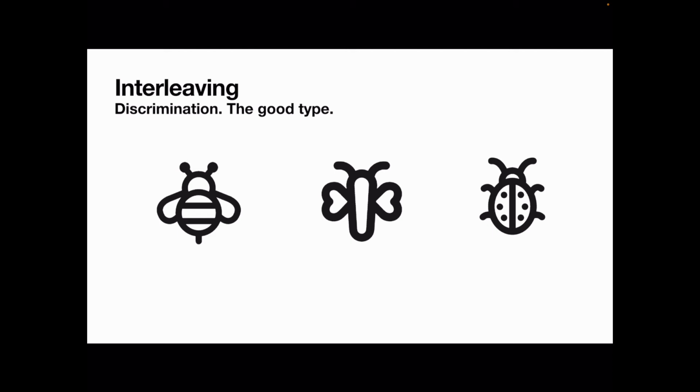Okay, that would be sort of massed or blocked practice, if you were to teach all three of those things and then do some mixed up practice at the end. So your practice questions for students maybe were a bee one, then a ladybird one, then a butterfly one, and then another butterfly one. The students are having to approach the question and apply that skill of discrimination in working out which bug this question is actually about to begin with, before then actually being able to answer the question as well. So it's increasing the level of challenge.